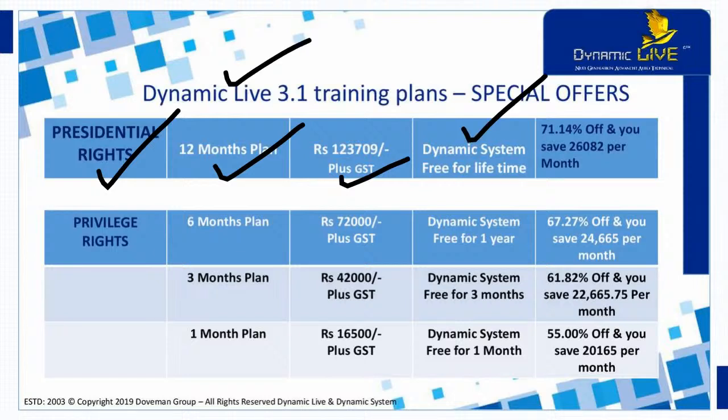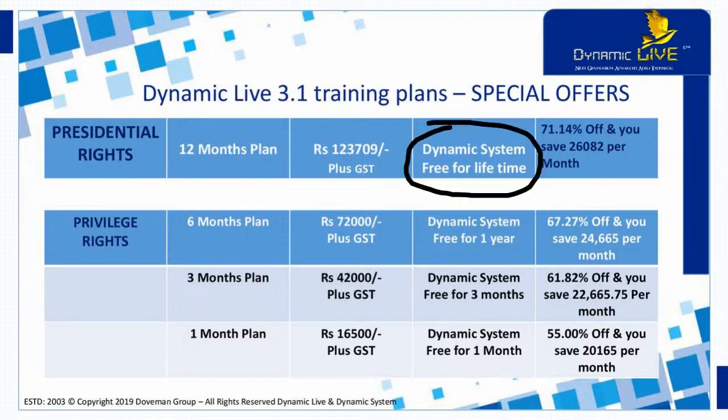You also get a dynamic system free for lifetime. Now, what is this dynamic system? Dynamic system is another intelligent platform which can automatically identify the right entry and right exit for you, and it helps you do some amazing positional trades. The biggest benefit is that it gives you signals and information 1 day in advance. So those people who don't have time, by spending hardly 10 to 15 minutes of your leisure time, you'll be able to follow this dynamic system and earn some handsome profits year after year.